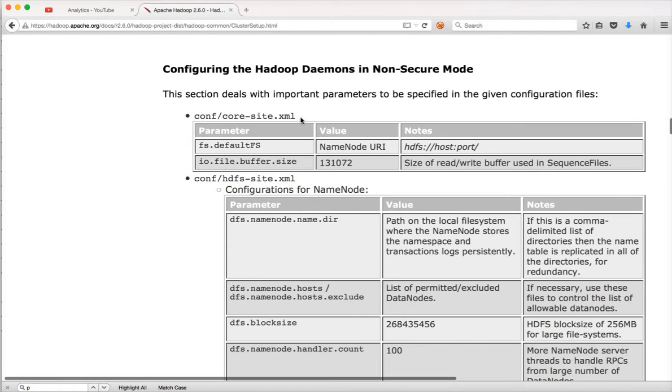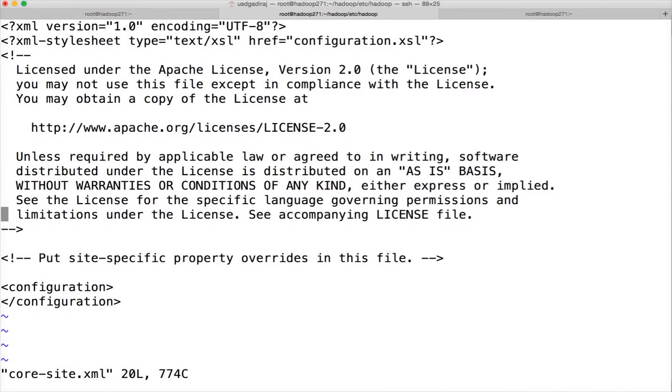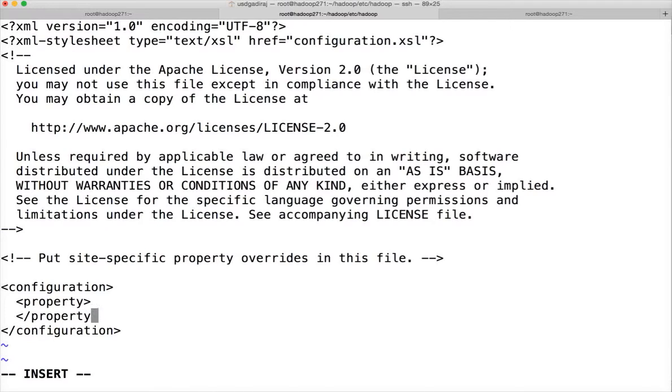So first we will try to update the core-site.xml file with this parameter fs.defaultFS. So vi core-site.xml. Under configuration, you need to have a property tag. And under that, you need to have two tags, name, at least two. You can have more, like description and final, which we'll see later, and then value.